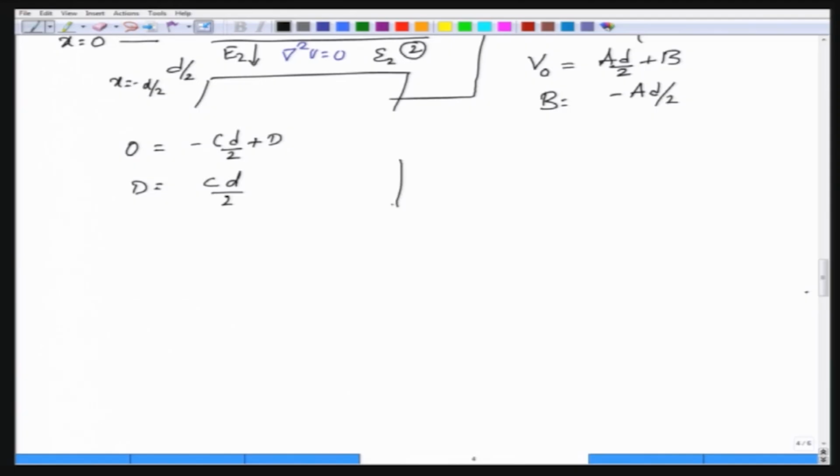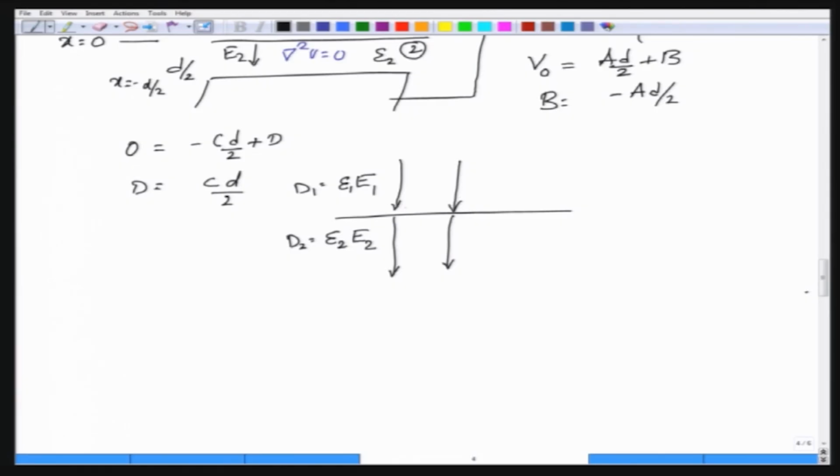I know that the field is coming vertically uniformly downwards, the plane is here, okay. The field lines are all coming out here. So, if I multiply the field in region 1 by epsilon 1 and the field in region 2 by epsilon 2, this epsilon 1 E1 becomes D1 and epsilon 2 E2 becomes D2, where D1 and D2 are flux densities, right. I know that the normal component of the flux density must be continuous across the boundary. Thankfully, there are no horizontal components of the electric field, therefore, we do not have to consider the horizontal component.